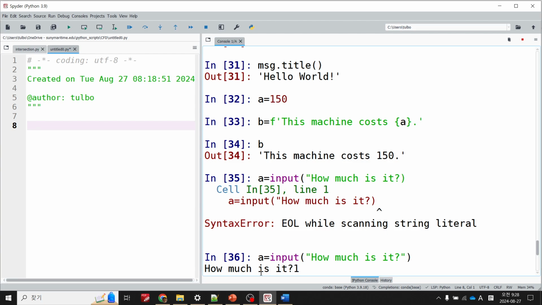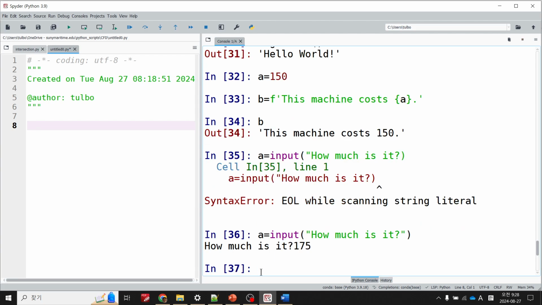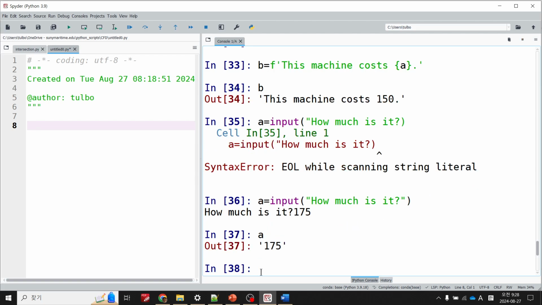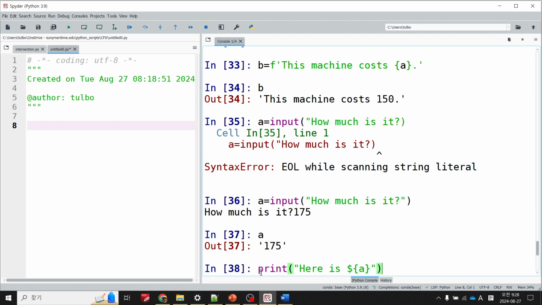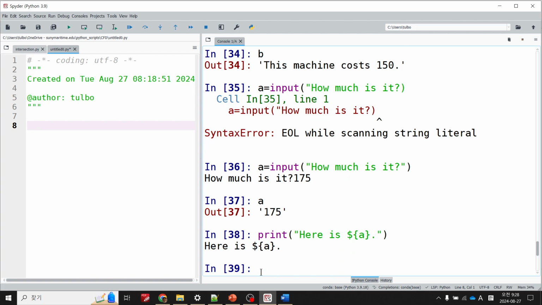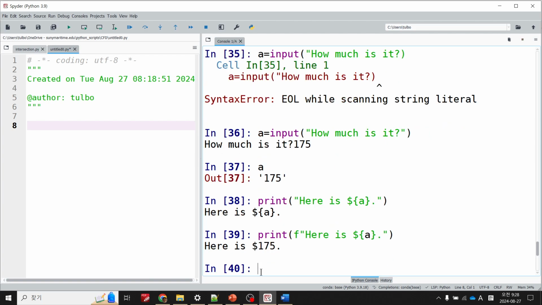If I put like 175, in A there's the number 175, and then you can do print: Here is dollar curly brace of A. Oh, I forgot to put the F in front. That's how you do the F string. So if you don't do the F, then it just prints verbatim. Okay. So if you put an F, then it's 175.